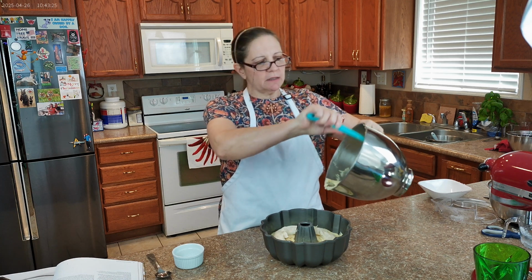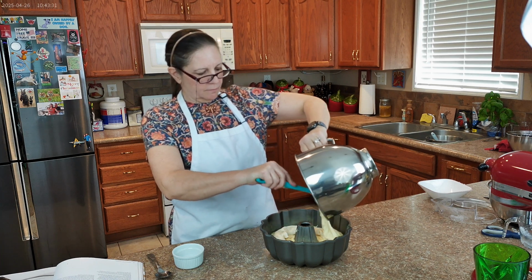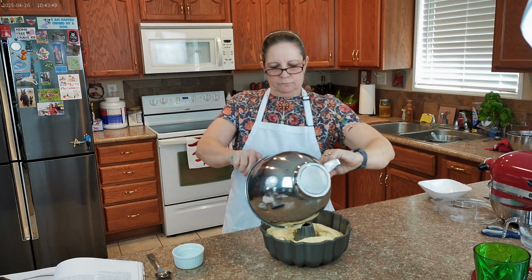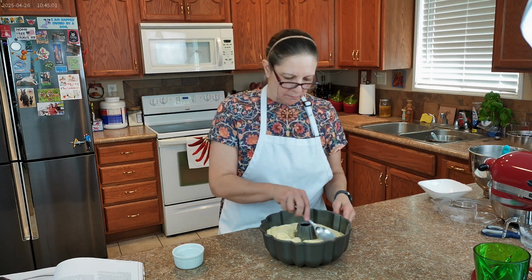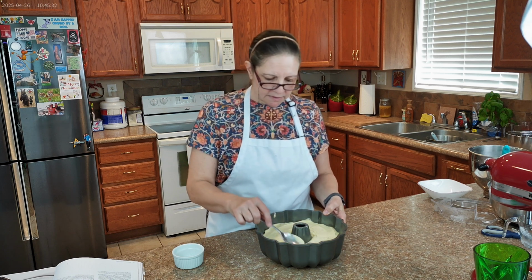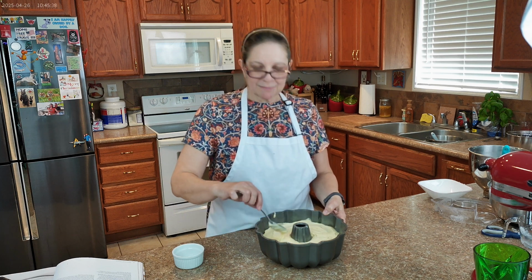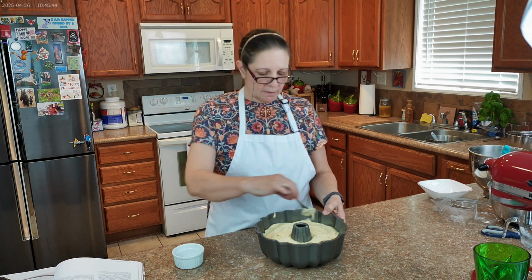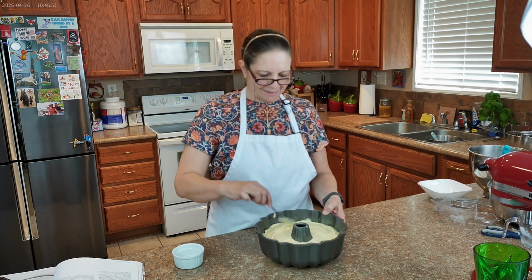Now I just need to put the rest of the cake batter on top of the cream. Spread that around. When I was trying to decide what kind of cake to do in place of an angel food cake, I had selected about 6 or 7 choices and asked my husband which one he wanted. So he picked this one, and I'm glad because I love a Boston cream donut or Bavarian cream donut, and this is kind of similar.